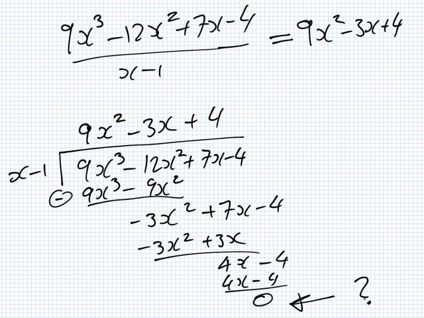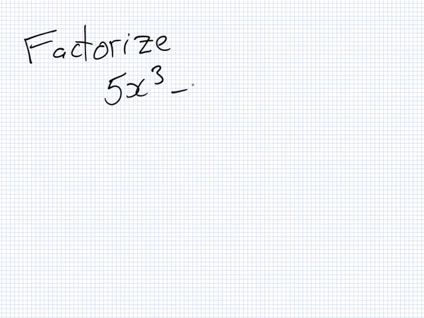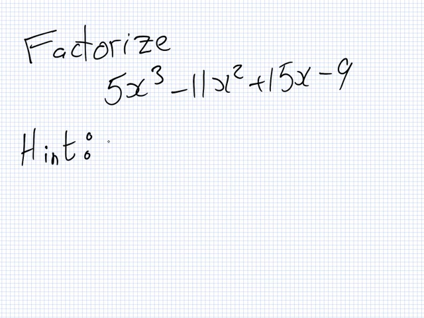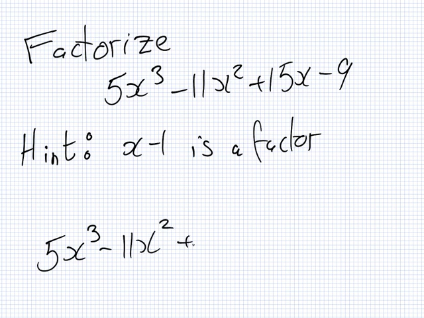Okay. Let's look at another one now. Factorize this, and I give you a hint. Hint: x minus 1 is a factor. In fact, the hint makes it very, very helpful. Much easier to do because I gave you one of the factors. So I'll show you what to do now.